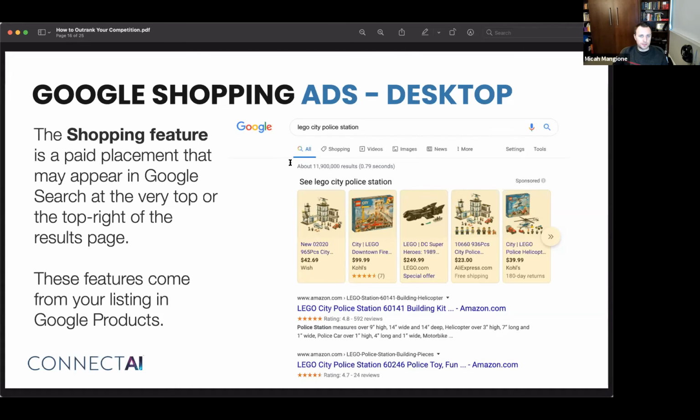These keywords are going to be the most expensive always, because the searcher is much closer to making a purchase. So if you are buying search ads, the most direct and the most expensive ones you can buy are the ones that are the closest to somebody making a purchasing decision. So here you can see the way that Google interprets this is, here's your product. This is your main product image or your headline image, which you add in schema.org in your markup. They've included the title, which they have abbreviated, the product total, and then this is just the name of your company, so that they can figure out, maybe they want a specific company or what have you.